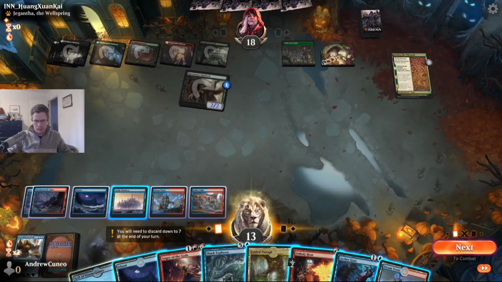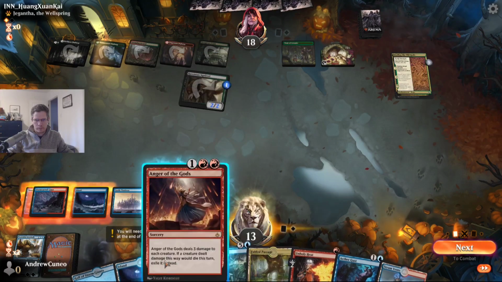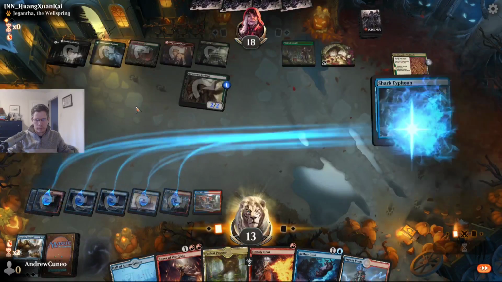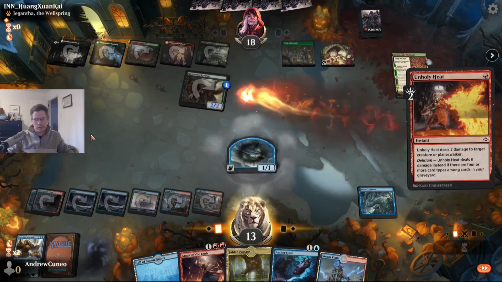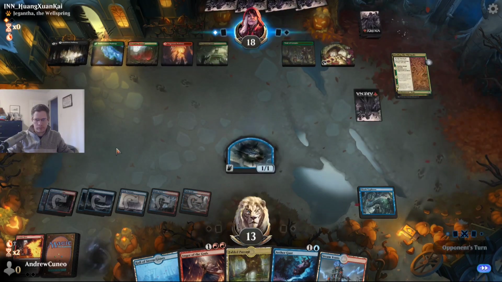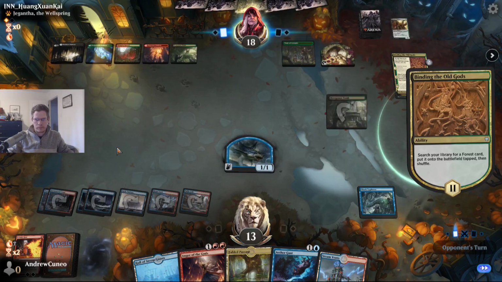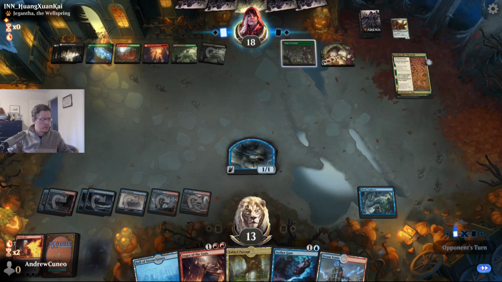Here I'm going to make a very strange play, but it's born of the fact that I feel like my hand is actually pretty weak for the situation, so I resolved the Shark Typhoon rather than just cycling it because I think it's a max upside play. If I had had a stronger hand, I probably would have just played to cycle it.